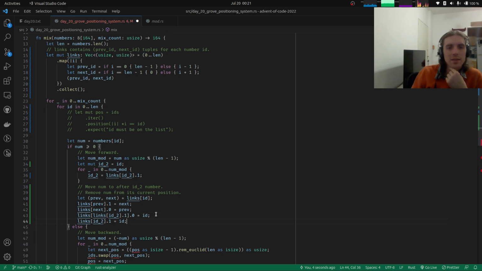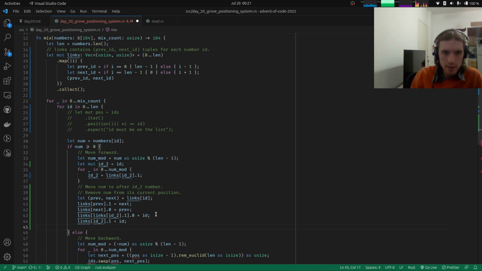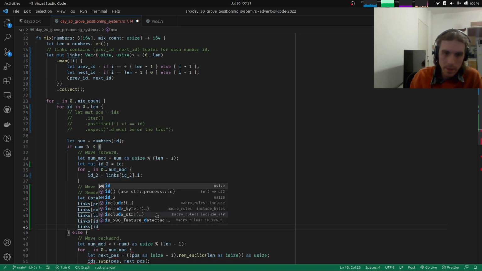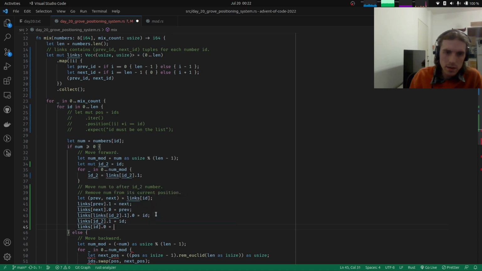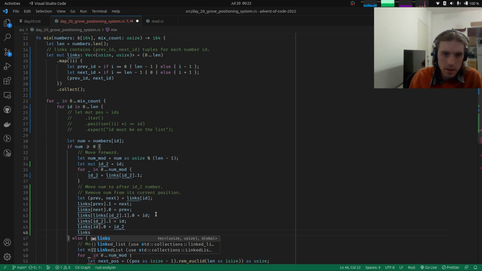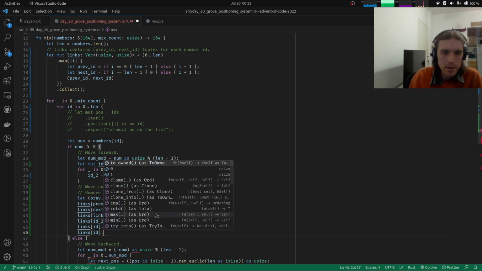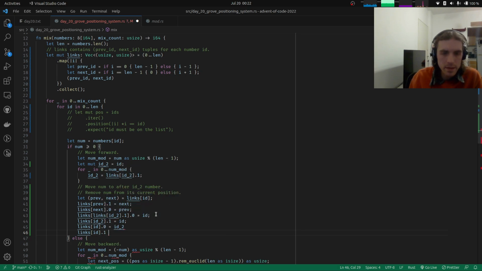Yes, we have inserted ID where it should be, but now we also have to update links ID, actually. So the previous of this is going to be ID2, and the next is going to be what?